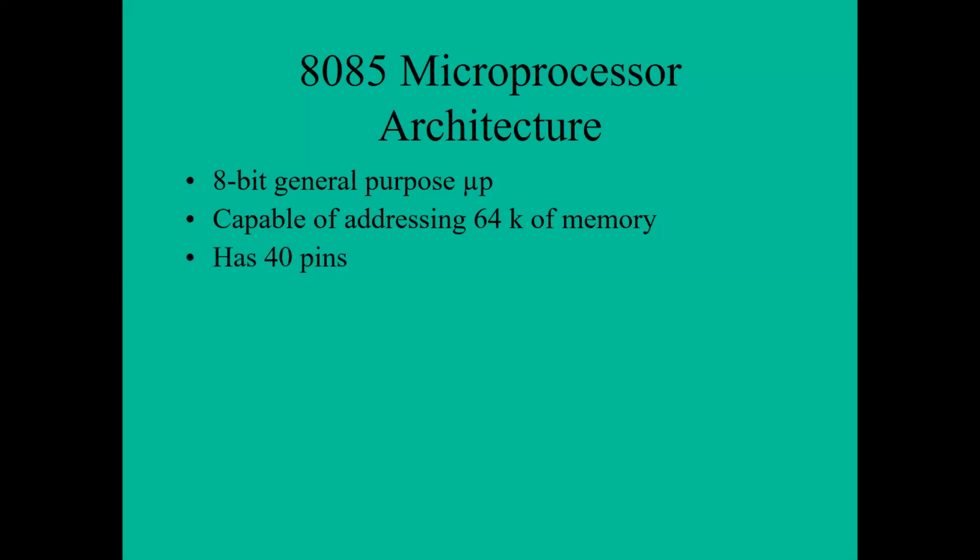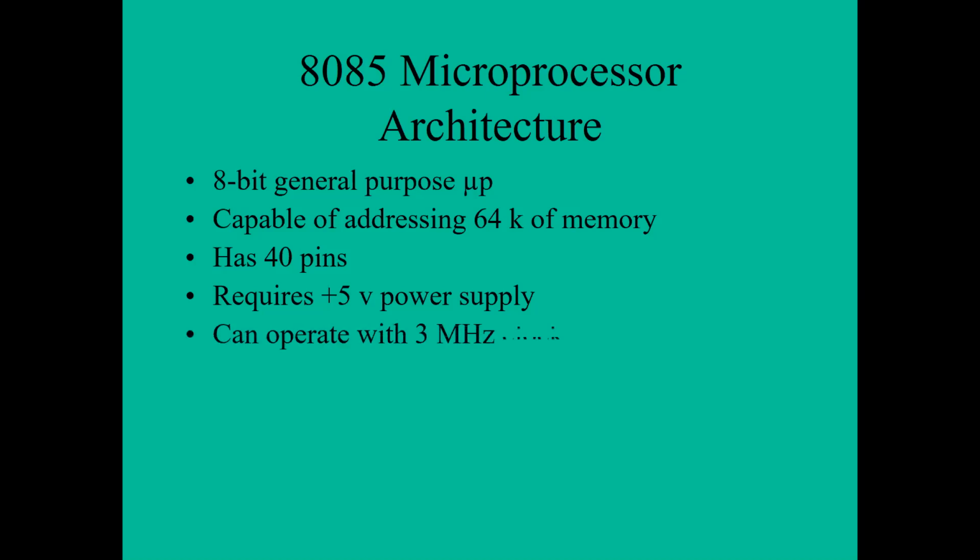It has 40 pins, so it is a 40 pin IC package. It requires a 5-volt power supply. I have told you last day that the last digit of 8085, this 5, represents the 5-volt dedicated power supply with respect to ground. It only requires the 5-volt power supply. It doesn't require multiple power supplies, and it can operate with 3 megahertz maximum clock frequency. So it is the basic version of the 8085.